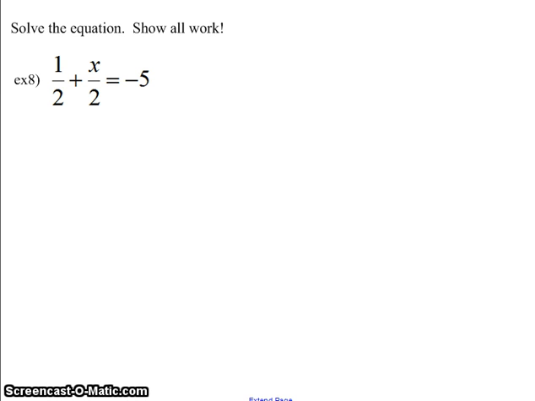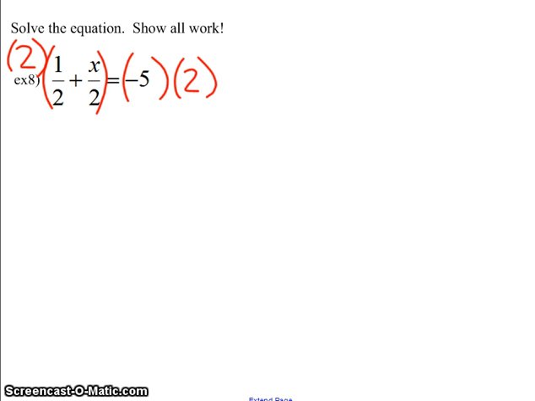One more problem. Don't be afraid of the fractions, because I'm actually going to show you a trick. If you're not using a calculator, which is always great, notice that both fractions in this problem have a 2 in the denominator. There's a trick that you can do for any problem like this, and that is to take everything in the problem and multiply it by that common denominator. So I'm going to multiply everything in here by a 2.